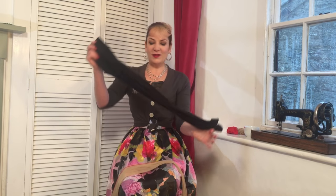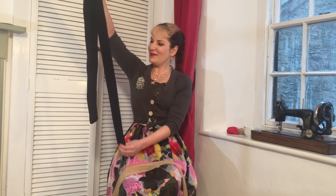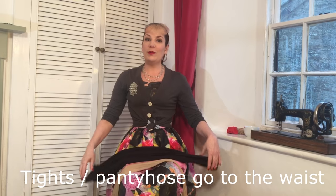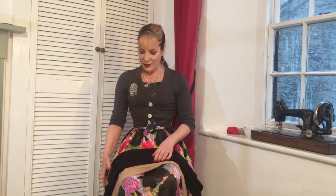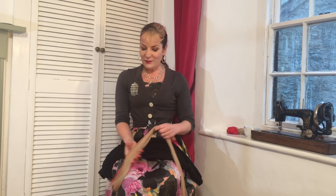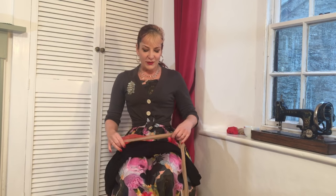The third garment is tights, which go all the way to the waist. You'd think that would be quite simple, but as fewer and fewer women wear stockings, hold-ups, or tights, the word 'stockings' can be used to describe any of these three garments. At the Goodwood Revival we do get people coming in asking for stockings and being quite surprised when we give them stockings, because what they actually mean are tights. So you have to be very clear on what you want to buy and make sure the person helping you knows what they're talking about as well.